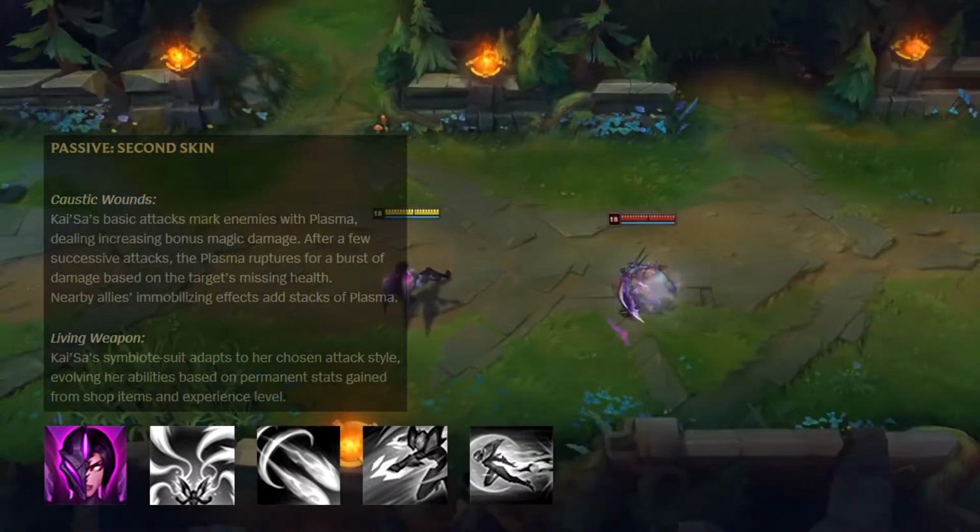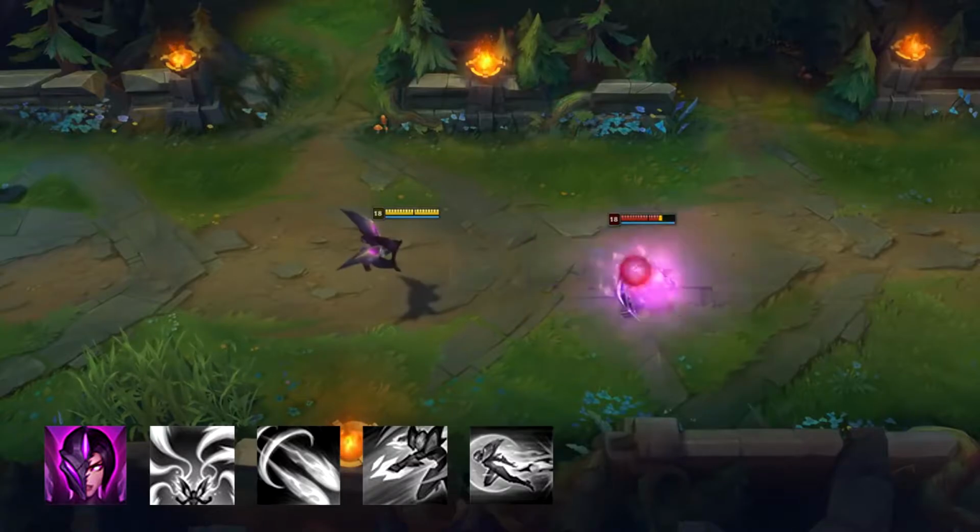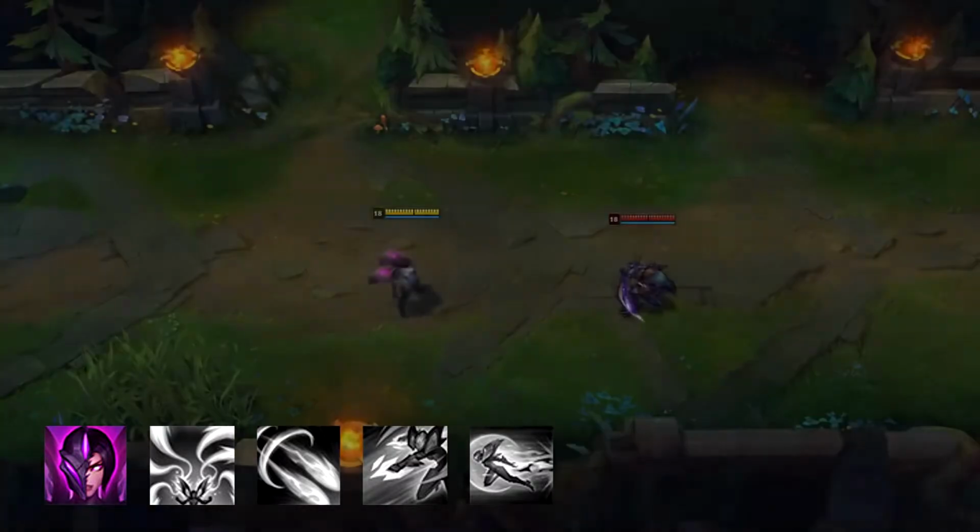And the second part, called Living Weapon. Kai'Sa's symbiote suit adapts to her chosen attack style, evolving her abilities based on permanent stats gained from shop items and experience level. From the first part of her passive, we can definitely tell right away that this is going to be an attack speed based champion.